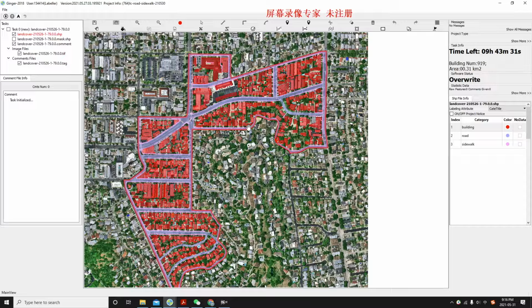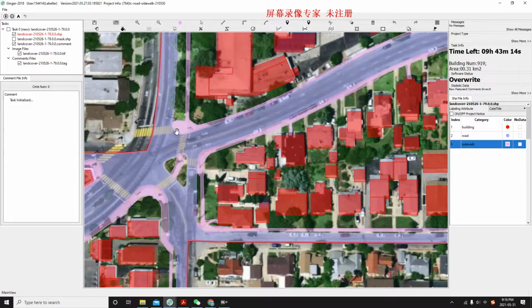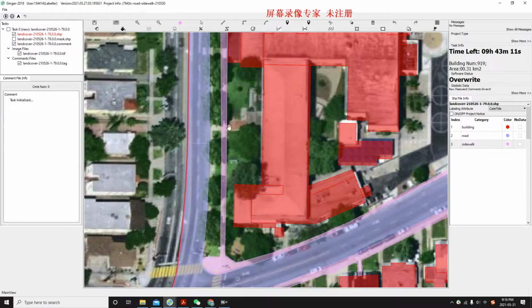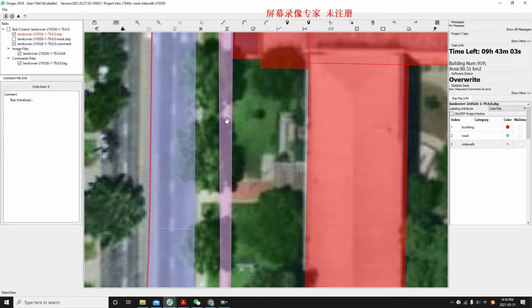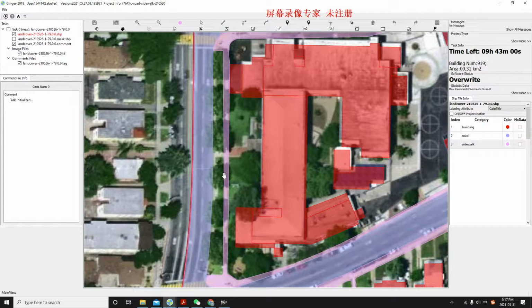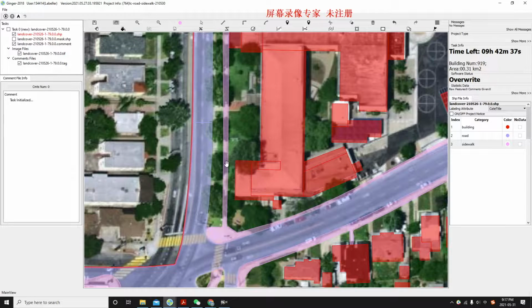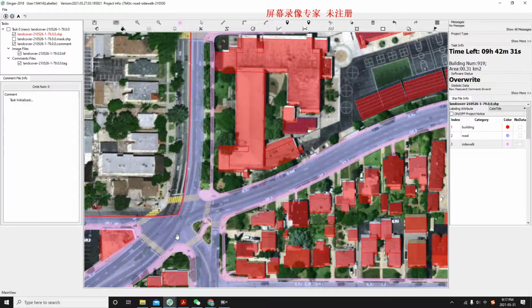As for the requirement for this project, this is the land cover, but we only need to do road and sidewalk in this one. Only road and sidewalk. And the error rate for this one is within 3 pixels. For example, this one: if you zoom in enough, there's a bit of grass that has been included in the sidewalk, right? But this is allowed. So 3 pixels is allowed in the road and sidewalk project.